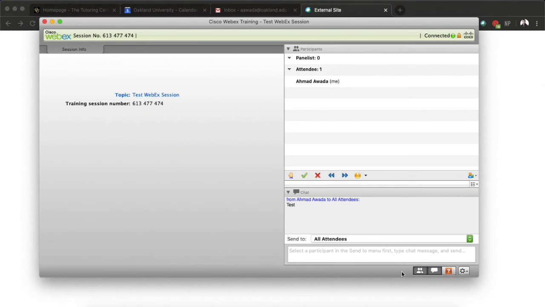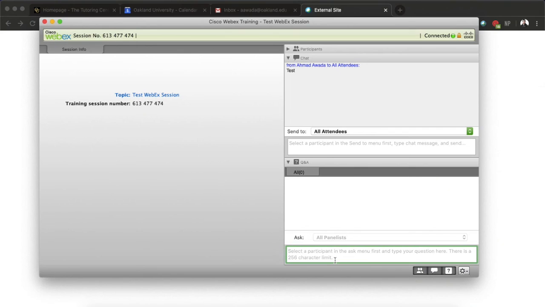And the last feature you have here is if you want to ask a question, you can either do it in the chat feature, or there's a nice Q&A forum here on the bottom of your screen. You can click the Q&A, it'll pop this up, and you can ask a question, and you can hit enter and it'll send this question. Right now there's nobody to send the question to, so it's not going to allow me to send it, but you can send it. And what's nice about this feature is when you send it, it keeps the questions as questions. It has a little Q next to the question, and when your SI leader answers, there's an A right under the question.